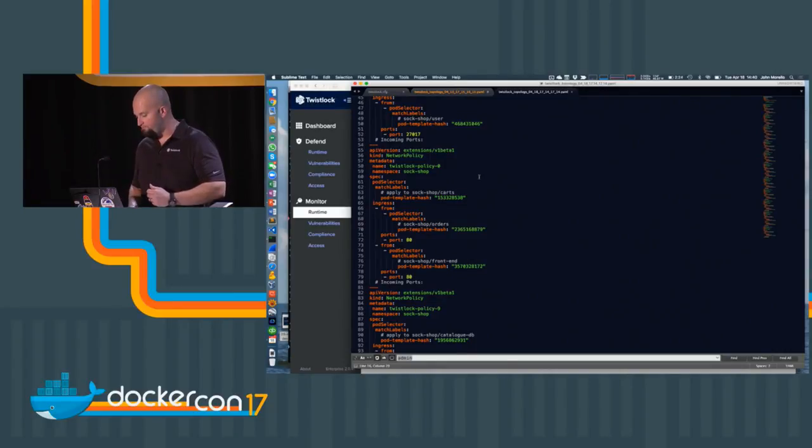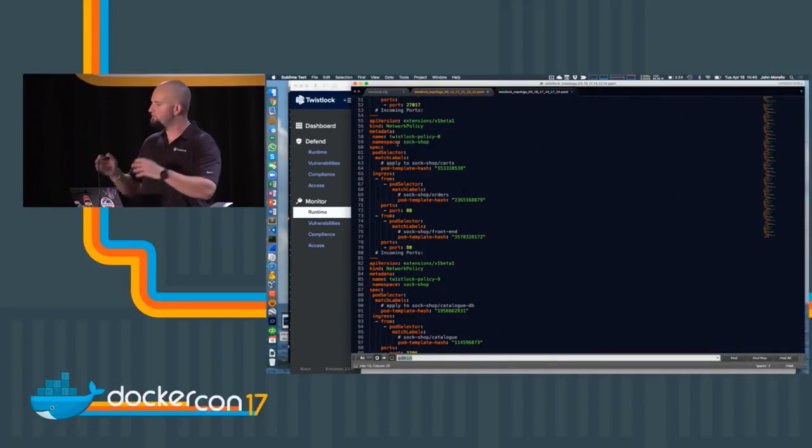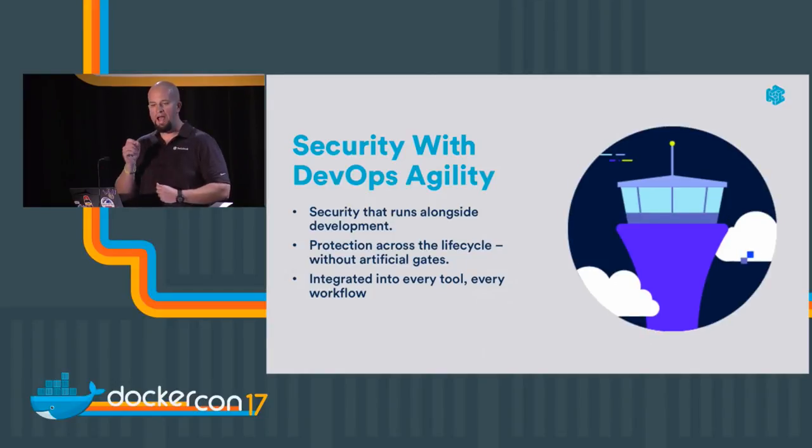One thing I often point out when showing people this generated YAML file: what's missing? IP addresses. In the new world security model, the IP address is almost irrelevant — it's an ephemeral thing the orchestrator assigns dynamically. You can't create IP table rules or use traditional firewalls dependent on specific source-destination IP pairs. The rules being created say: from what pod to what service over what ports — not what IP address to what destination. The pod is what matters. Our vision is to leverage container characteristics to really scale out application protection, make it more application-centric, and do so in a way that's much less manually intensive, relying on machine learning and automation.